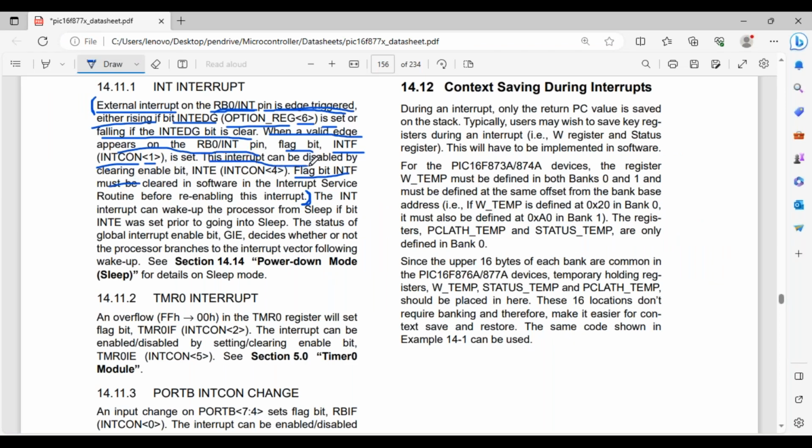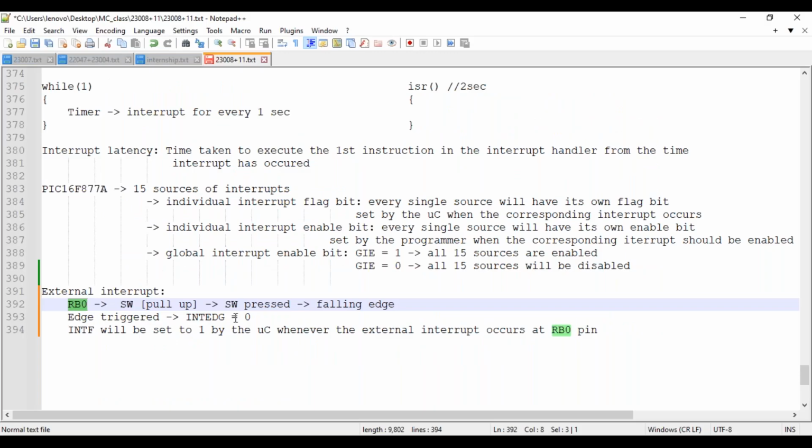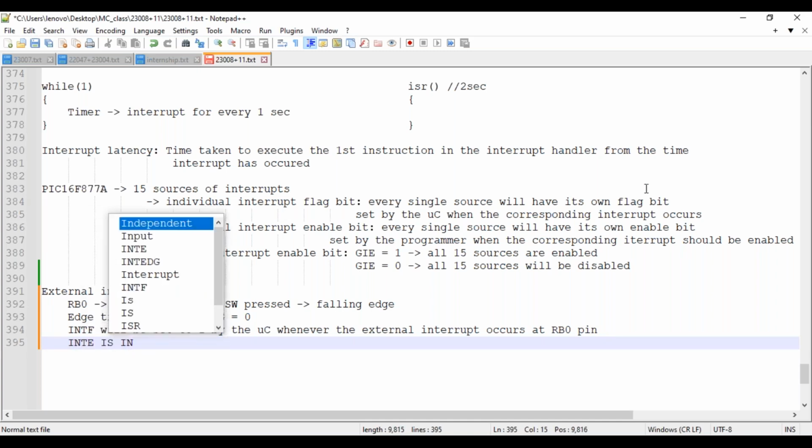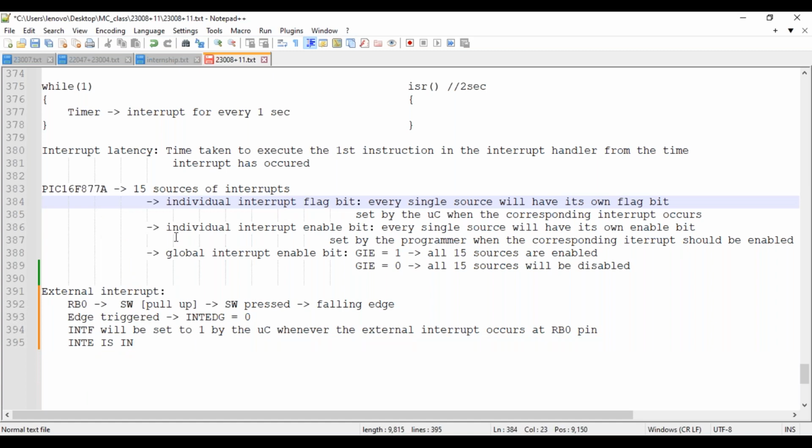This interrupt can be disabled by clearing the enable bit INTE. So what is the individual interrupt enable bit associated to the external interrupt?